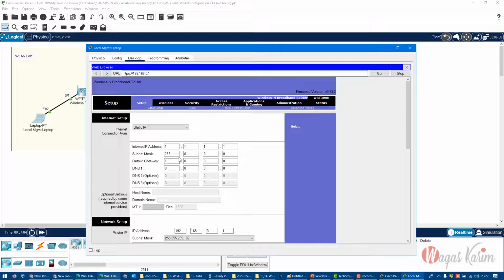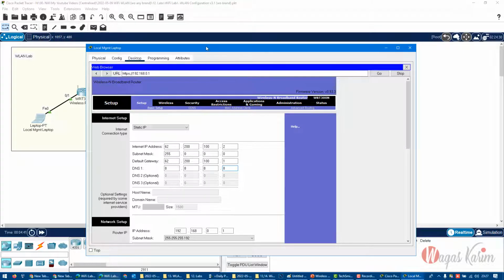Okay, so we go with the IP address. We give it an IP address which is 62.200.100.2. Subnet mask is 255 one time, which is /8, and then the rest should be 0, and then we go to the default gateway, which should be 62.200.100.1, and DNS should be Google DNS 8.8.8.8. So we are done with the internet setup.